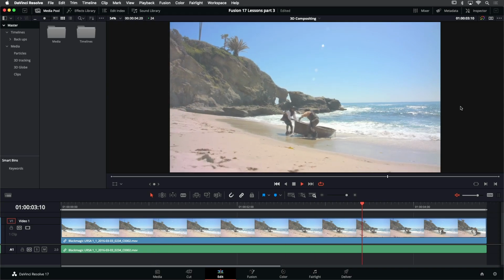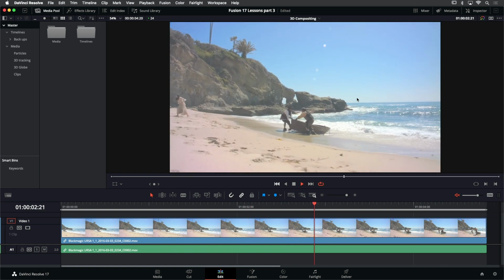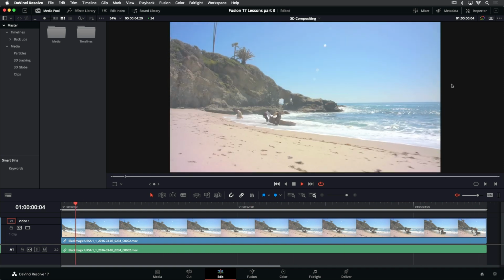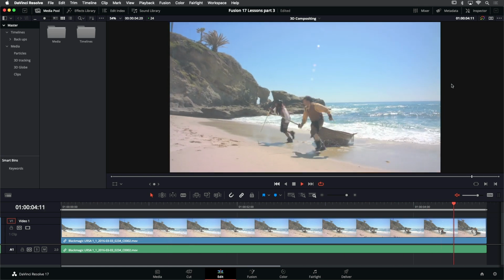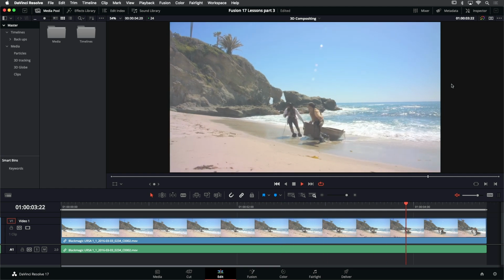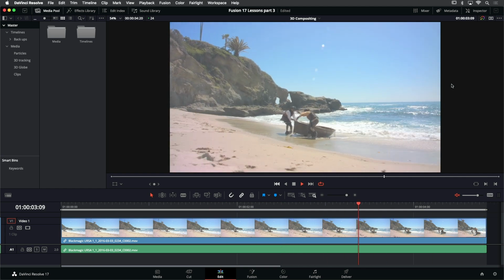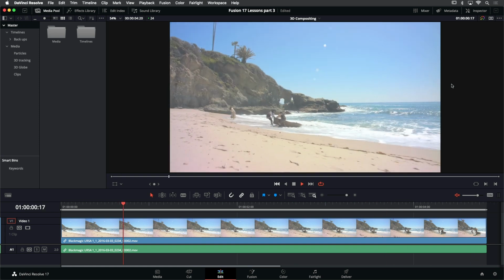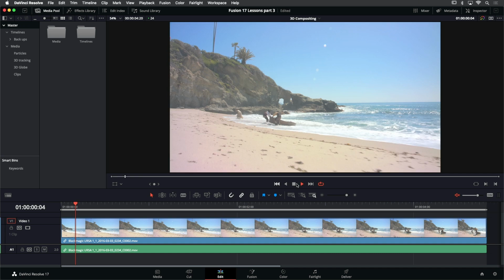So we're playing this back, and what we want to add into this shot is a pirate ship over here and do a couple other refinements. The first thing I see when I look at this shot is that the camera is moving through space, and that tells me that this is going to end up being a 3D composite because I need to recreate that camera motion for any of the objects that I'm going to place in the scene. So let's go ahead and get to the Fusion page and get started.